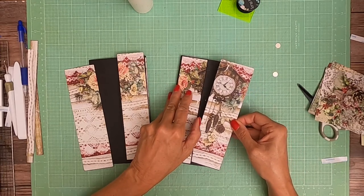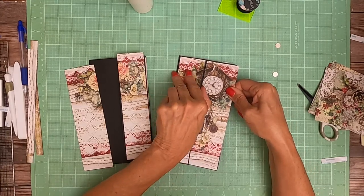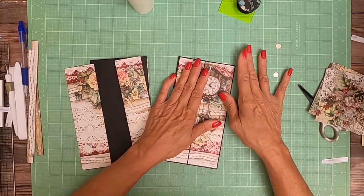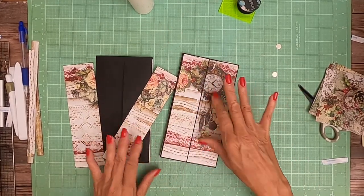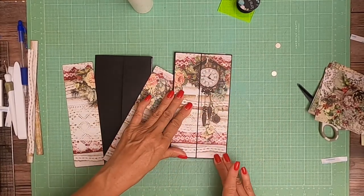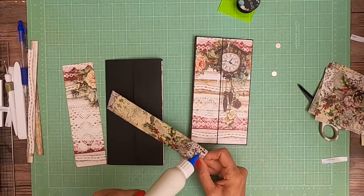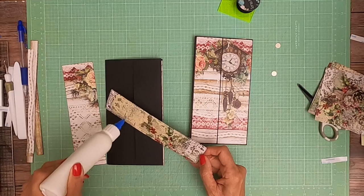Because of the way I trimmed this, I knew that a small part of this was going to go into the pocket. And if you are going to glue these two tabs down, lay this panel down first and then glue on top of it. Otherwise, you'll wind up having to come back and trim that down a little bit because you can't tuck it into the pocket if these two edges are glued shut. Obviously. It's obvious, but it's also very easy to forget.